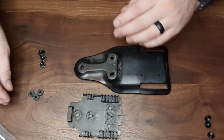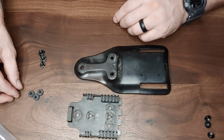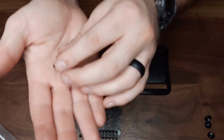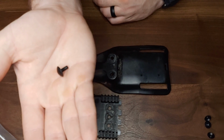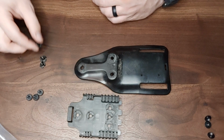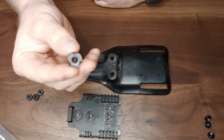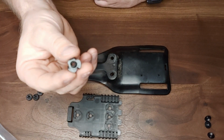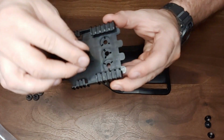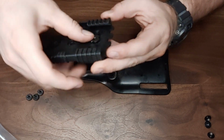To do so, they send a plethora of different hardware along with it, depending upon what holster you're running. If you have any other attachments, any spacers, they have some different lengths of hardware. So I'm using the mid-length. It's kind of hard to see there, but this is their mid-length that I'm going to go with, versus they have a little bit longer, a little bit shorter. And these are basically a little threaded grommet looking thing with some little aggressive claws that are actually going to sit right down in the grooves on these. So they just slide right into place on here.